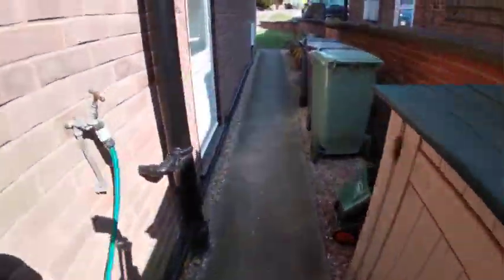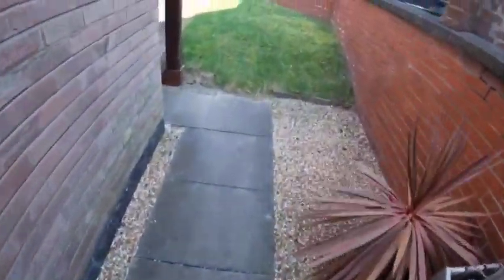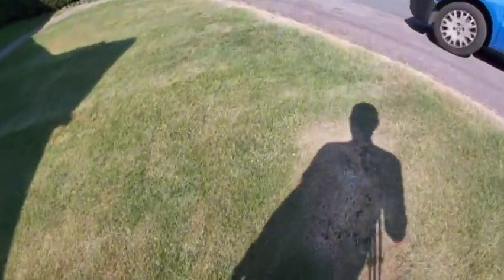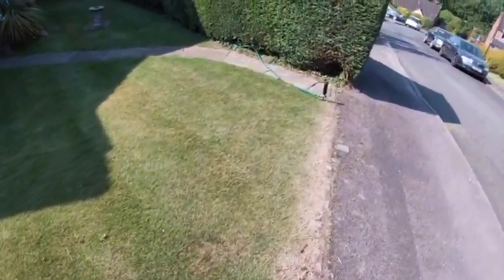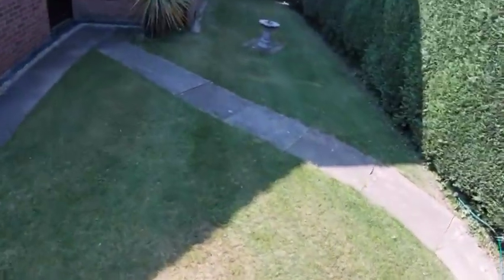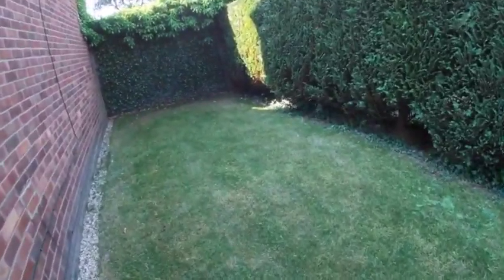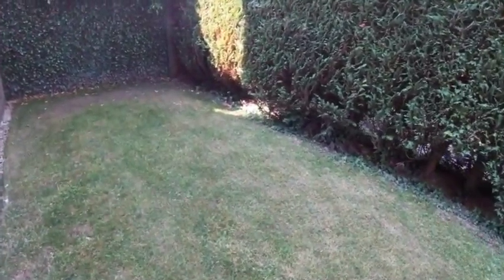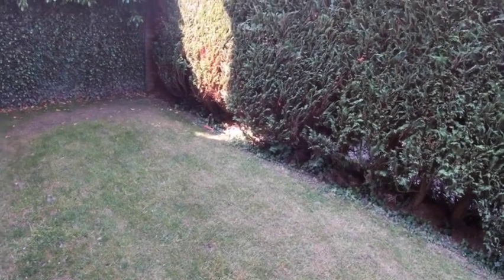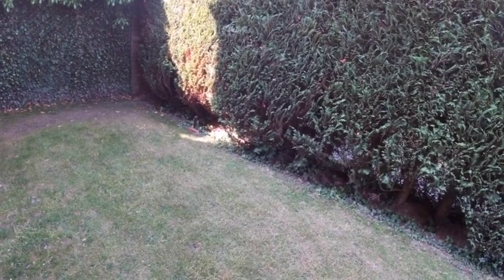Make sure that the water sprinklers are pointed in the right direction. So we've got one here, and we've got one down there, and it should come through in a minute. It's just probably pushing all the air through at the minute, and it should pop up.